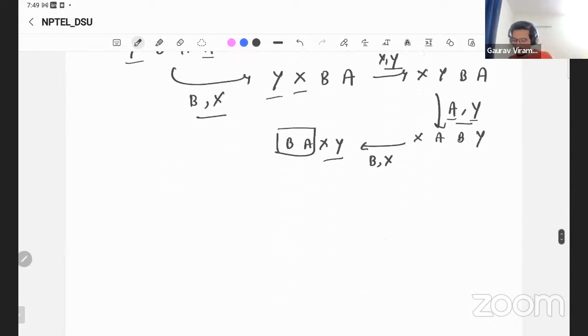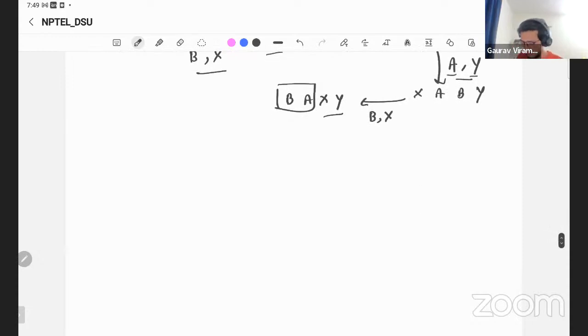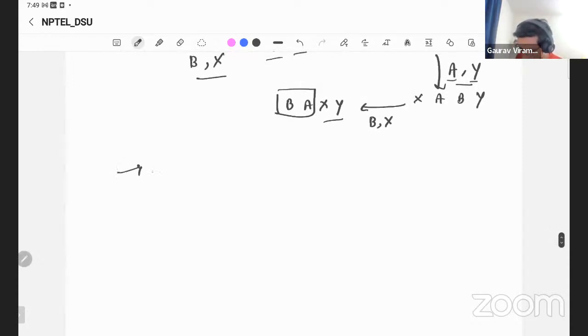So basically, we enumerate all the pairs AI, AJ and check if we can swap AI with AJ.